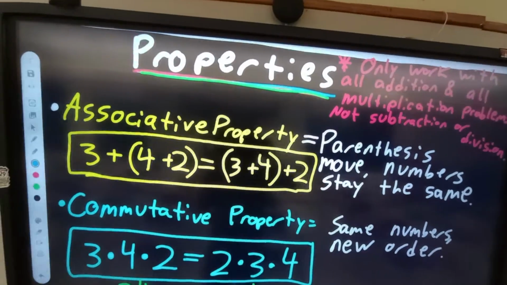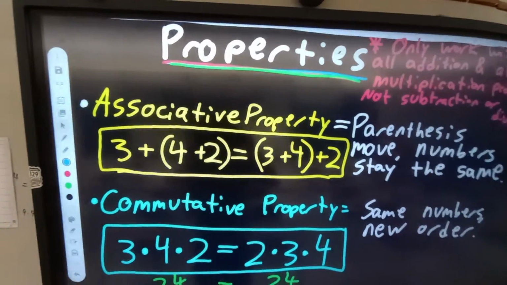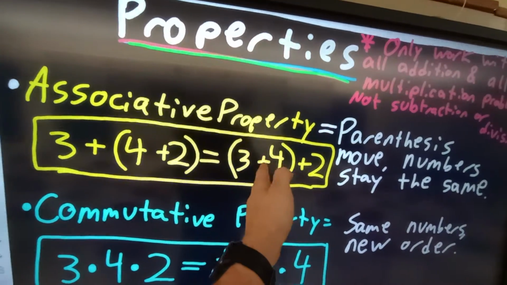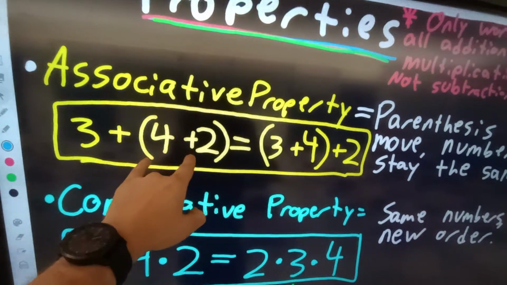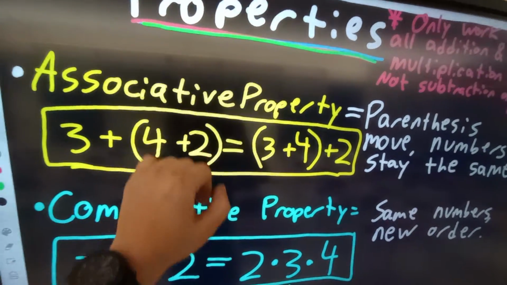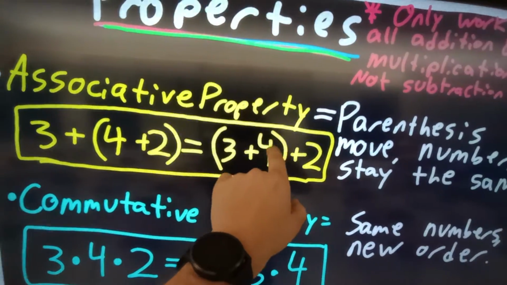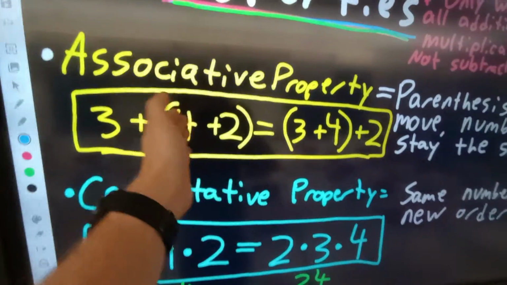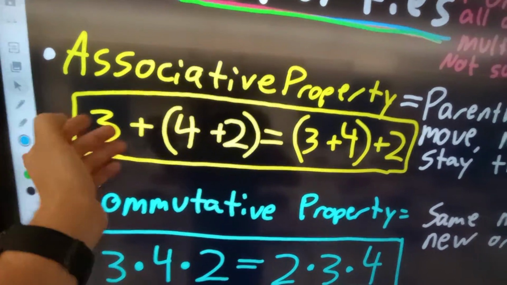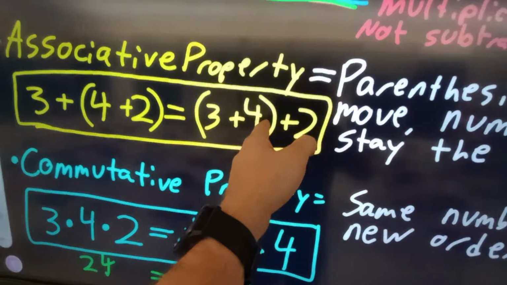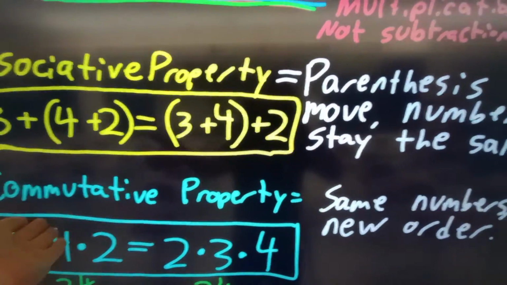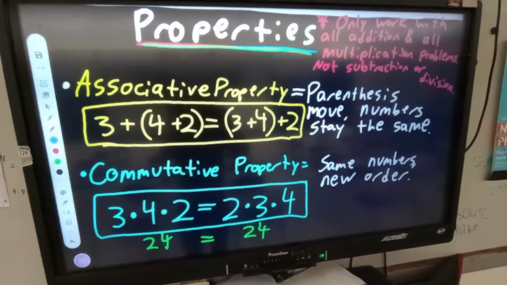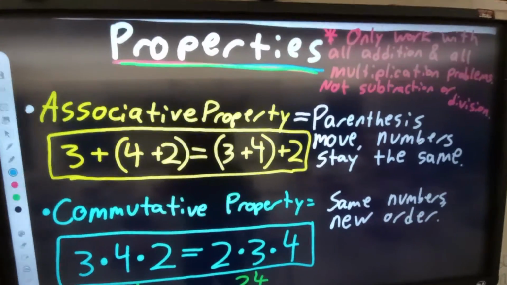That's what that means. Now, in the case where it's all addition, we have 3 plus 4 plus 2. On the other side, 3 plus 4 plus 2. The difference is we have 4 and 2 in parentheses, which means we would do that first. And on this side, we have 3 and 4 in parentheses, which means we would do that first. But it doesn't matter, because 4 plus 2 would be 6, plus 3 would equal 9. And on this side, 3 plus 4 would equal 7, plus 2 equals 9. It doesn't matter what we do first, because it's the same thing. So, associative property, that's what that says.